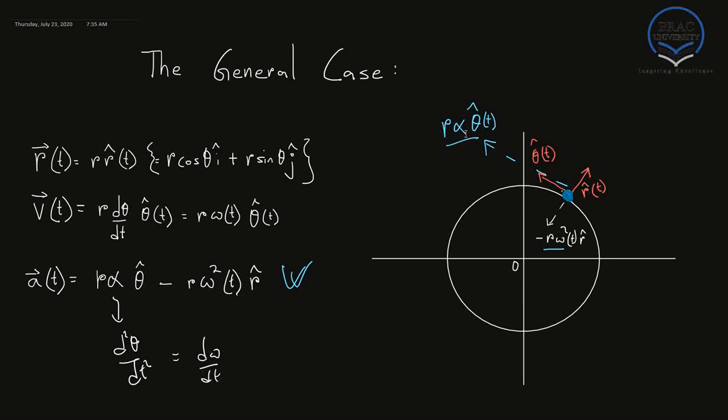So now that we've written up the components of the acceleration vector, it's very clear what this r alpha does, right? Because you notice that at each instant in time, velocity points in the same direction as theta hat. It's parallel to theta hat. It could point in the same direction or opposite direction. So what r alpha does is that it's able to change the velocity. It's able to change this linear speed, which again is to be expected because alpha is d squared theta by dt square, or d omega by dt. It changes the angular velocity, right? It's the rate of change of angular velocity.